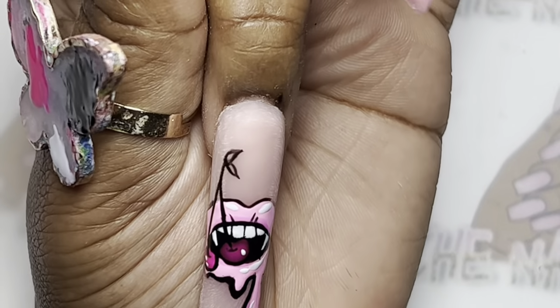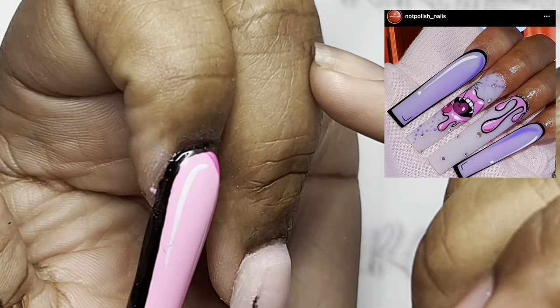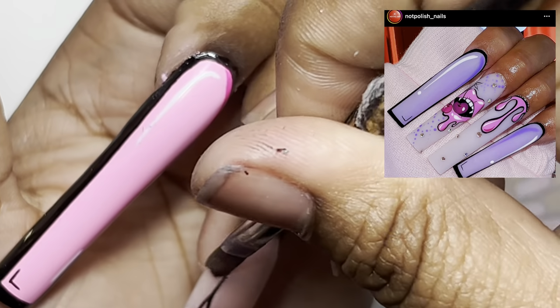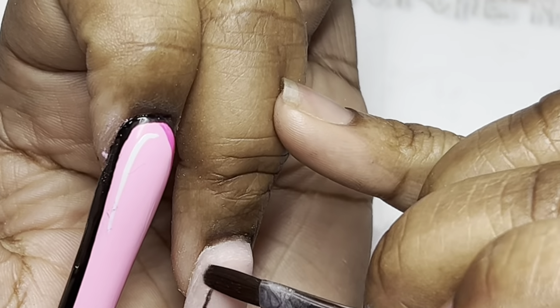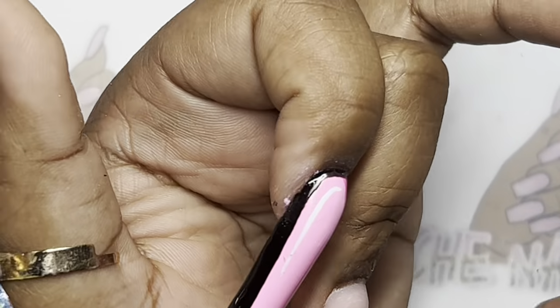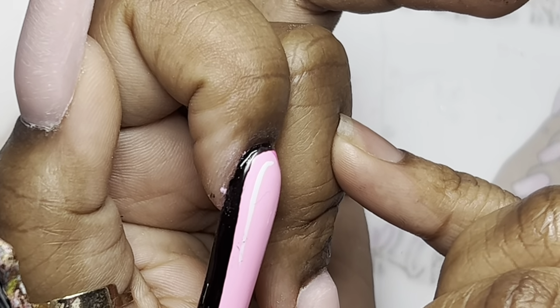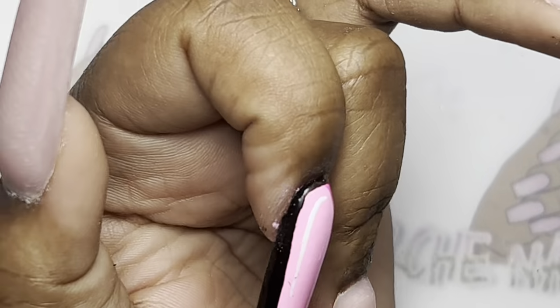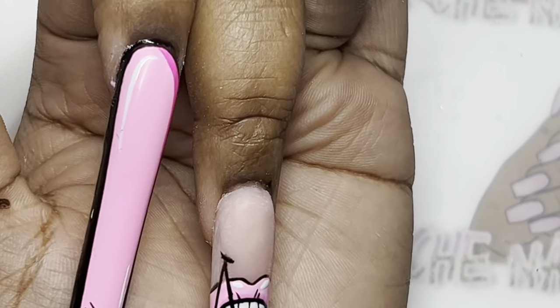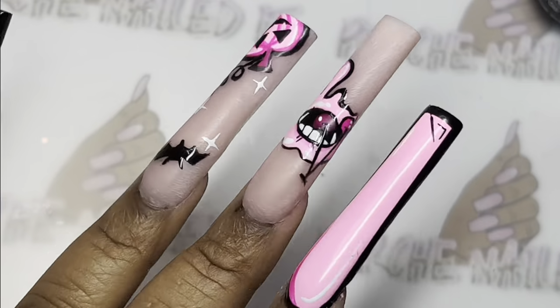Okay, so I did draw these little stems like how she did it in the picture, but then I didn't quite like it. It was cute, but I wanted to make it shorter, and I didn't want to do the little leaf thing. I wanted to do just no leaf. So this is what I ended up doing. So y'all, the mouth part is pretty much done. I really hope you guys were following and understood exactly what I was trying to say.